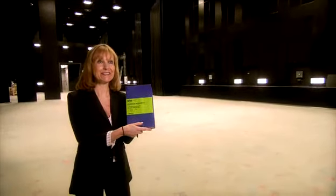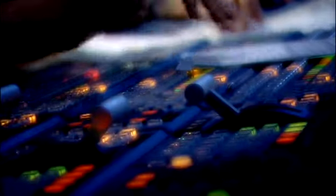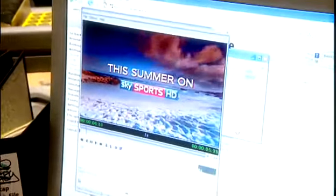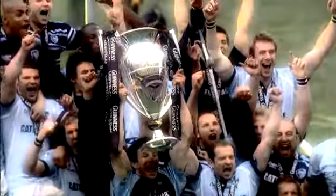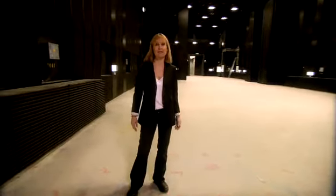Remember these? So yesterday. Everything's stored digitally now. The amazing thing about working tapelessly is that it offers the promise of being able to concentrate on really the thing that matters, which is the content. No more searching for tapes, no more 'I can't find a machine to view it on', no more 'the tape's got dropout'. If it's there, you should be able to find it. This building will set us free. The only limit is our imagination.